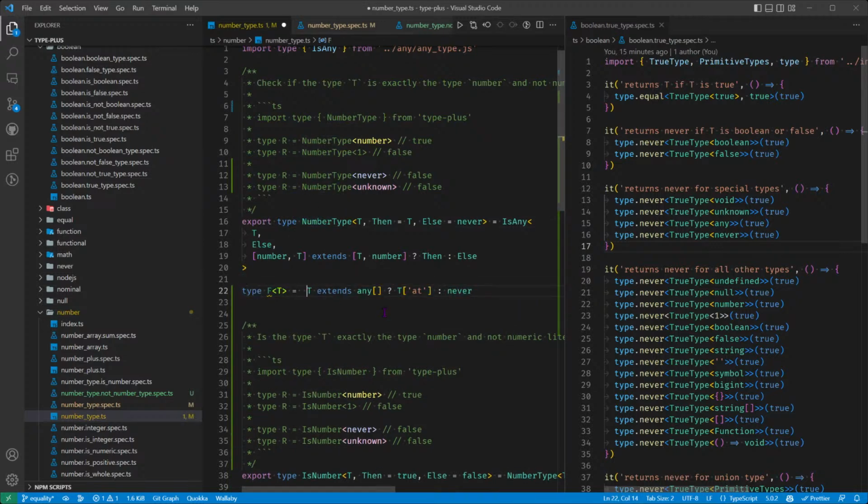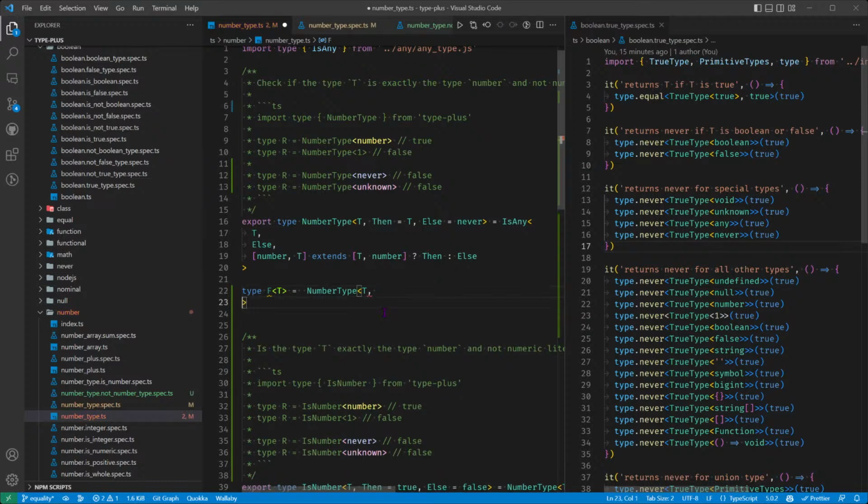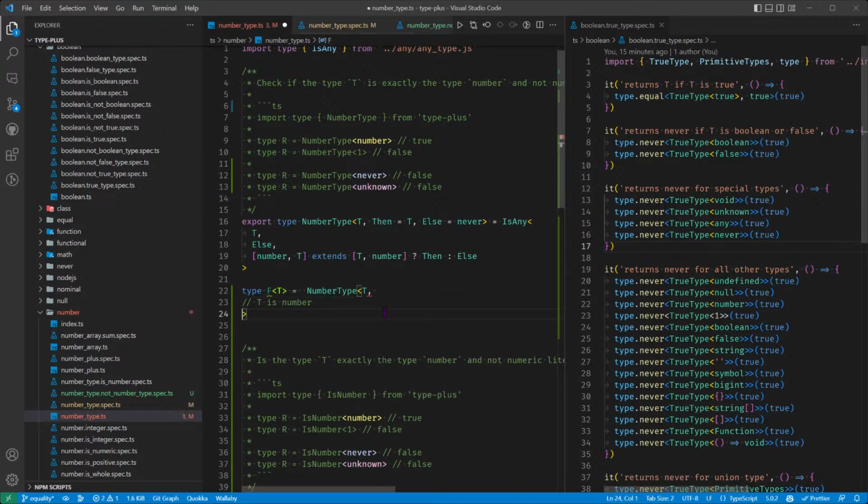Or at least I can do something like this, although it is a little bit more tedious. So number type, right? If that is the case, the true, then over here I know T is number. And then to get the same thing back, I can say T, yes, I have to do it again.